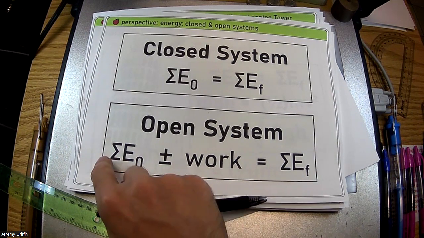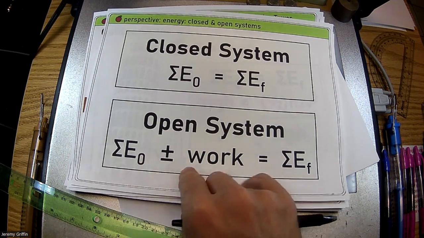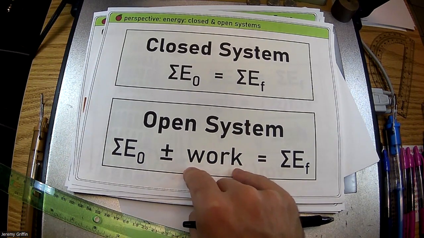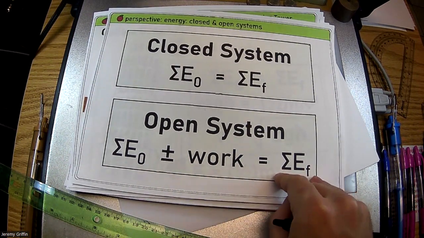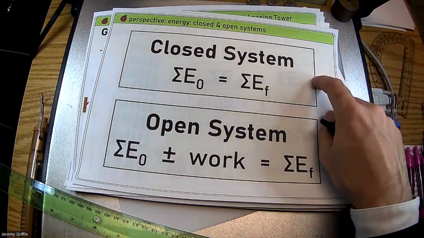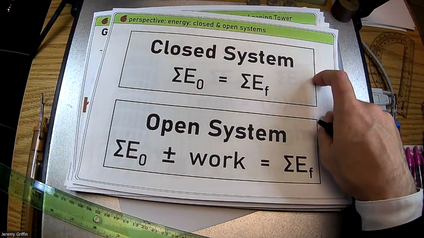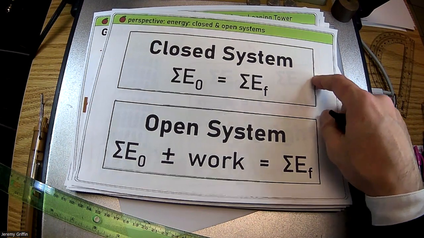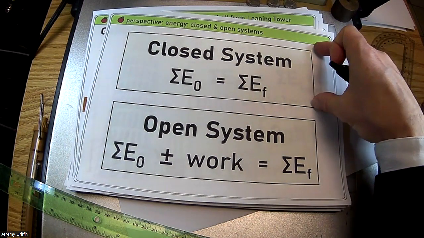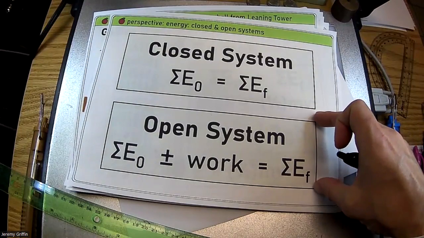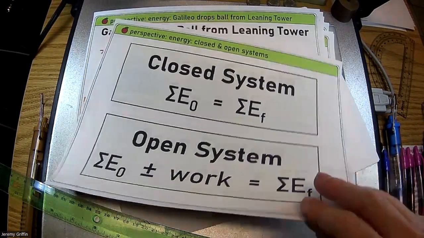So you have some initial energy, sum of energy initial, right? You can add or subtract some number of joules of work that are done, and some energy final. And do you guys remember that 3-page energy table I had? It's like 12 different examples, right? 10 of those 12 examples were this top example, closed systems, but there were a couple that involved external forces. There's a car braking to a stop on there, okay?